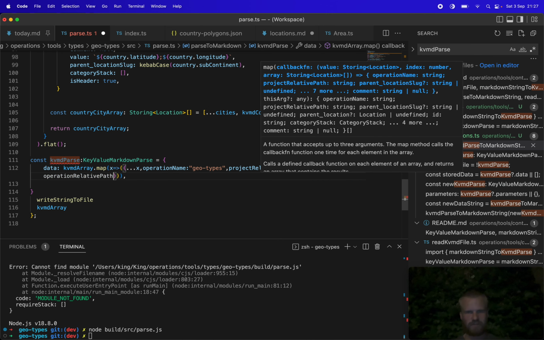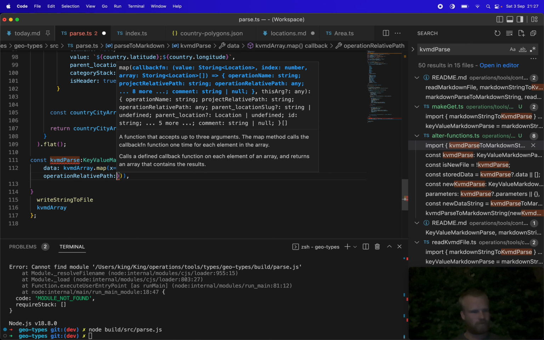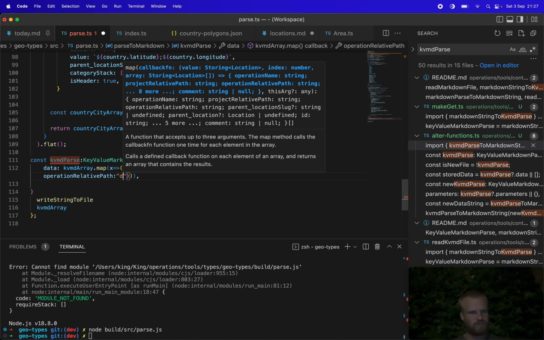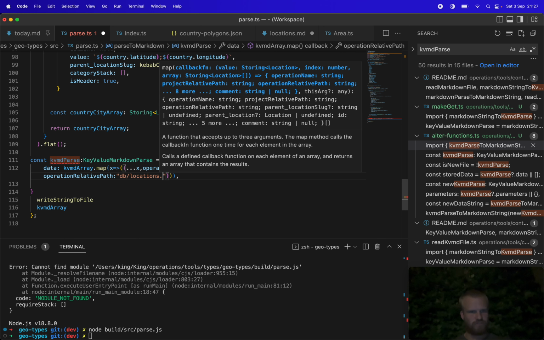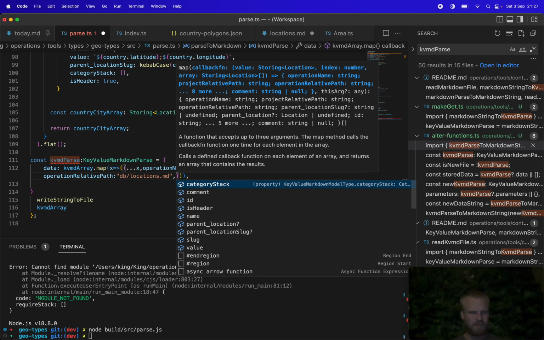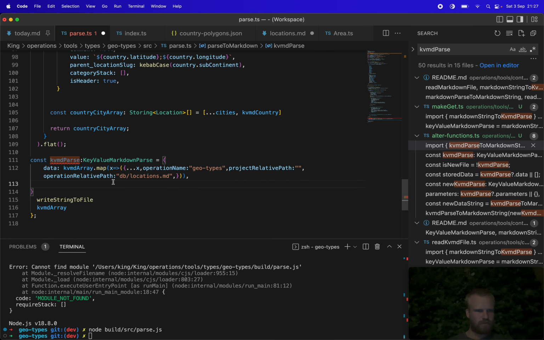And then operation relative path, which is db locations. And that's it. So that's the data, and then there's parameters, which is the front matter stuff, and we don't need that at the moment. So the key value markdown parse is that.